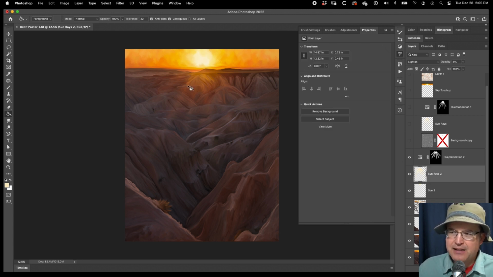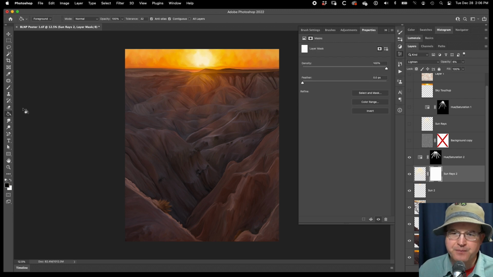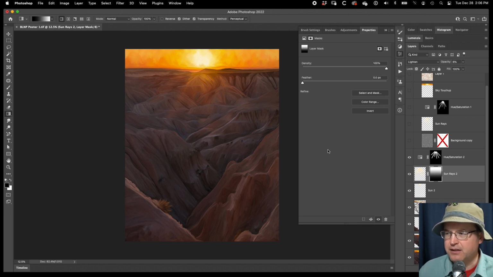I'm still finding this rendition of the rays to be a little bit too strong as we get down here. So what I'm going to do, I'm going to create a mask here. I'm going to get back on my gradient tool, and then I'm just going to have that fade out. I'll probably even lengthen that fade a little bit, so it starts to decrease and decrease, and let's just turn it on and off. We can see what's happening there. Perfect. I love it. That is coming through pretty nicely.